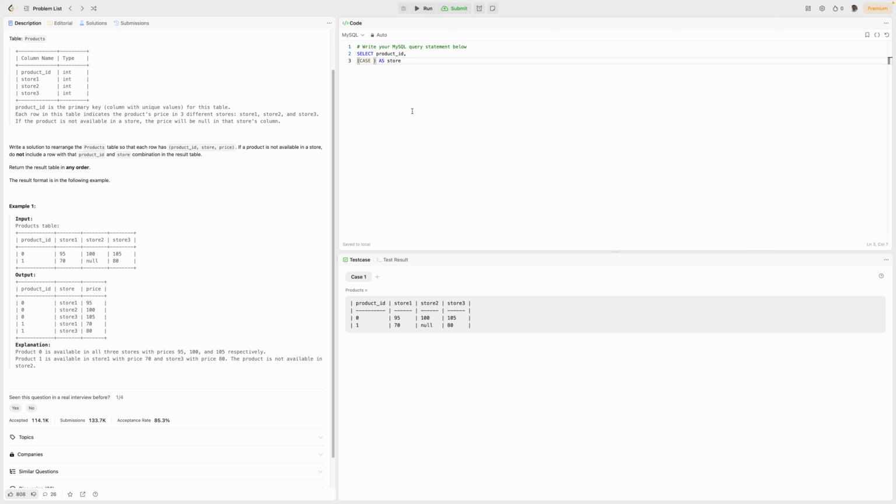Case when store 1, then, when store 1, then store 1. It does say 3 different stores.